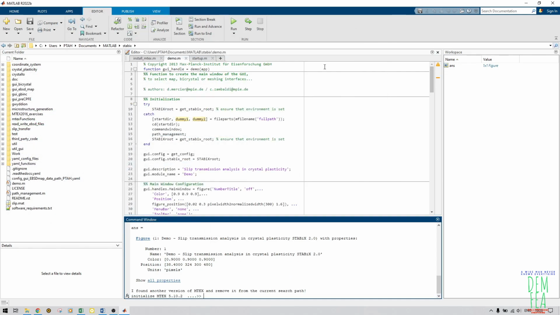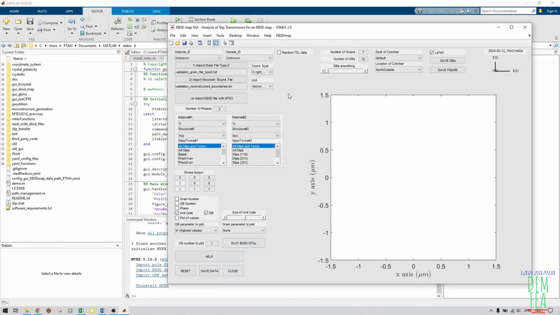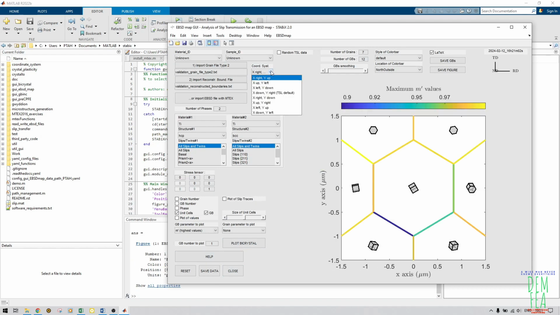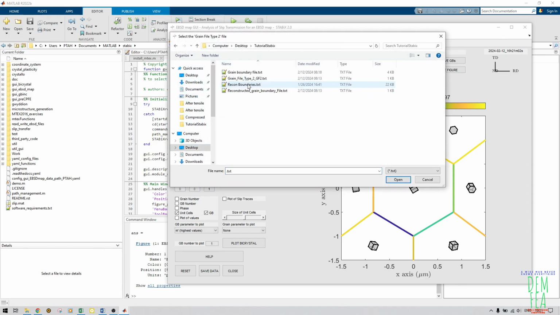As you can see, I've clicked analyze EBSD data, so we are waiting. So now I wait. As you can see, what I was telling you about is this coordinate system. You must make sure that you know the right coordinate system for your data, otherwise you'll have problems. So we import grain file type 2. Here we come to my desktop and then come here. So grain file type, as you can see, it's written here, select the grain file type, so you will not have any problems or confusion. But in case that happens, you'll get an error here. So let's import this file.